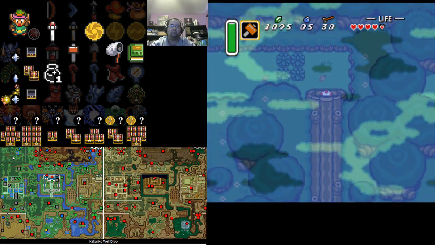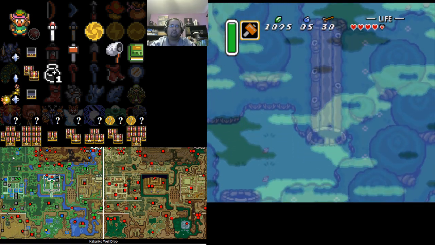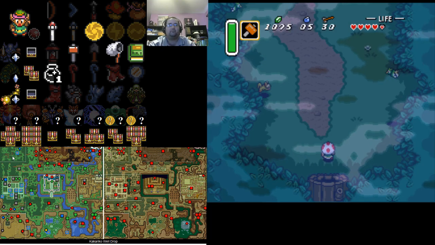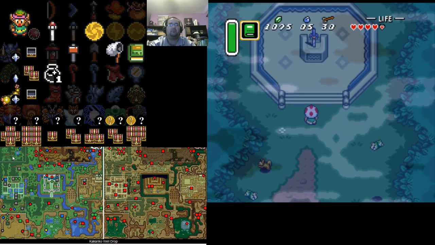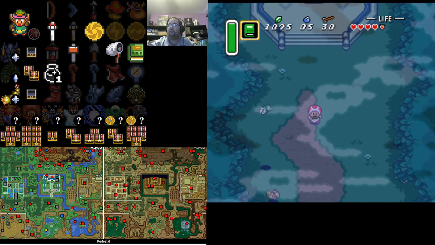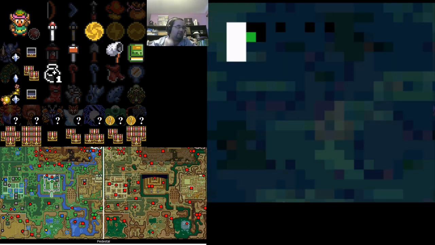Screw you, Arrow. So, yeah, I don't have the pendants or the sword or whatever, so I can't actually get this item, but with the book, I can read it and it'll tell me what's there. Increase arrow storage. So, arrow capacity upgrade. I do not need that. So, I can mark that off and not worry about it.